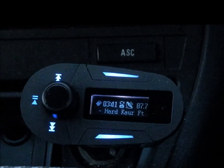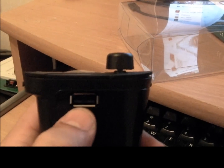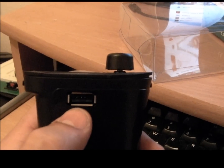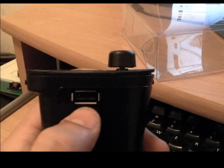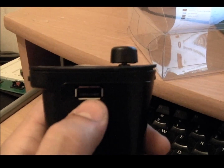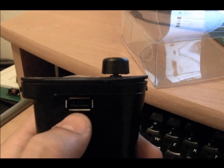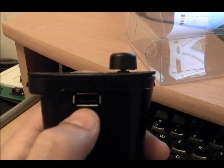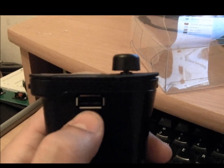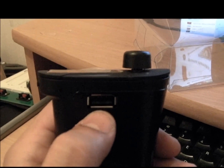There's a small extension to the video: this port, which I mentioned before, is a USB port. It's not for charging purposes. It's only for plugging in your USB flash drive for playing songs from it. That's the only purpose of it. You cannot use it for charging because it does not have that feature inside. I just found this out, and I thought it's better to add this bit to the video as well.